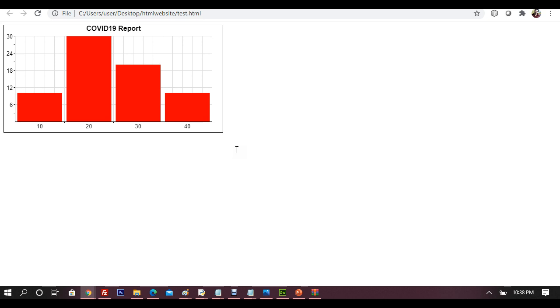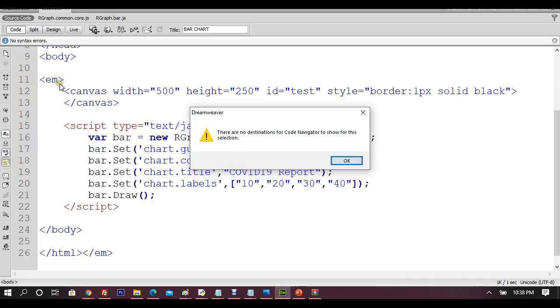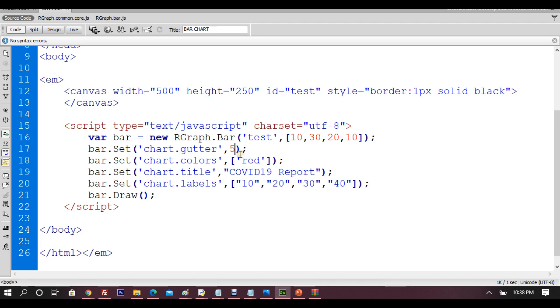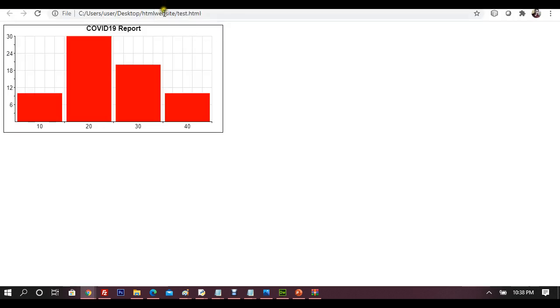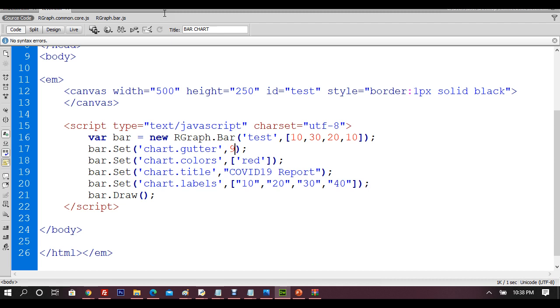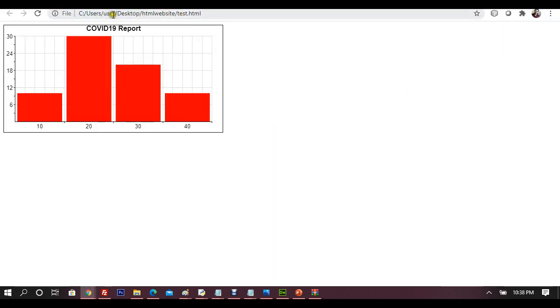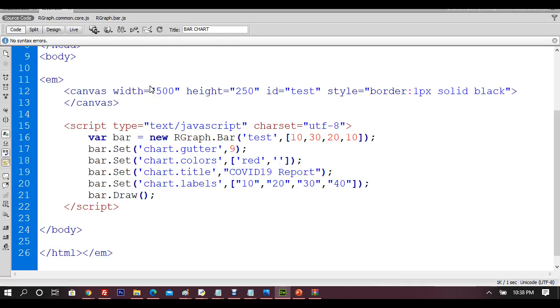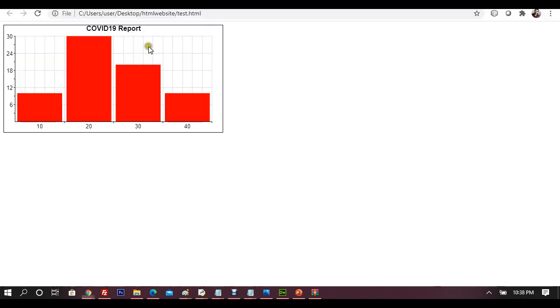And if I say gutter 5, you have to use 1, 2, 3, 4, 5 gutter. I can even use 9. So I can go till 9 here, but since I have basically only 20 available right here, we can even use gutter till 9, or I can even use multiple colors, like red and green. But I'll have to supply dual gutters for that. Dual gutters are not supplied, so let me only keep blue here. So you can do your experiments.